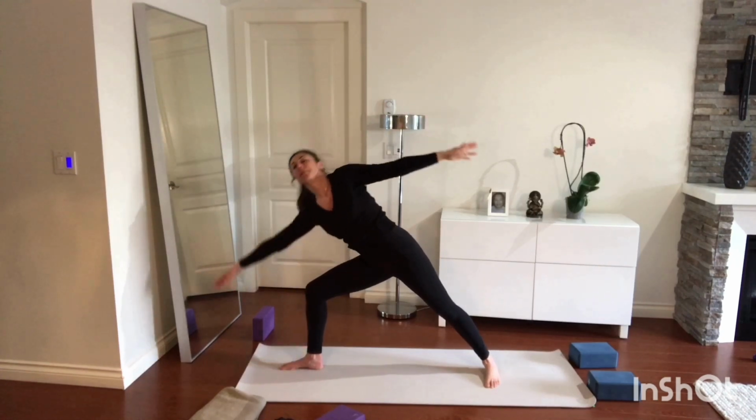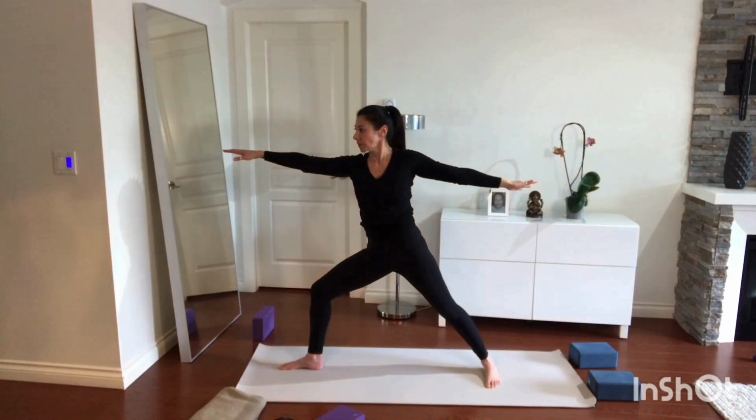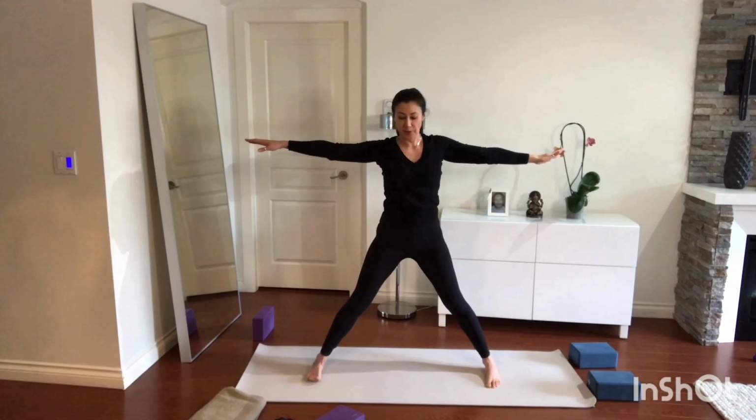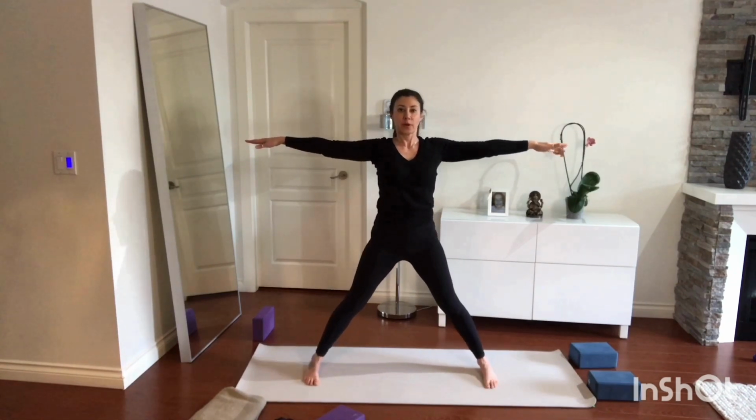So you can open more to the left, your chest. And then slowly come back to the warrior two. Extend your front knee. Keep your feet parallel. Find a point, start again. Take 2 full breaths.